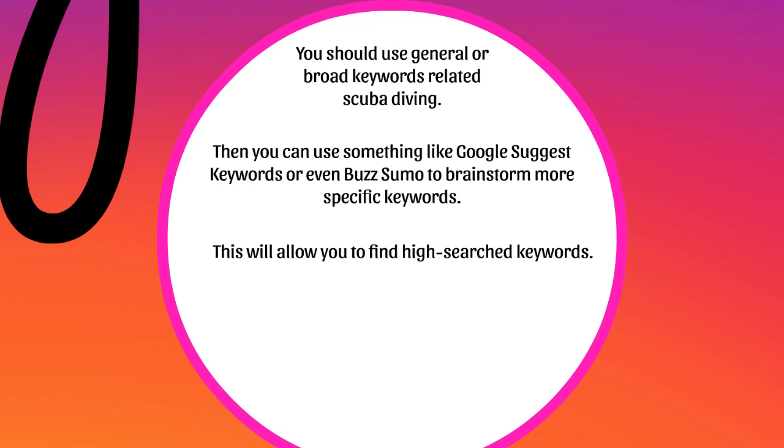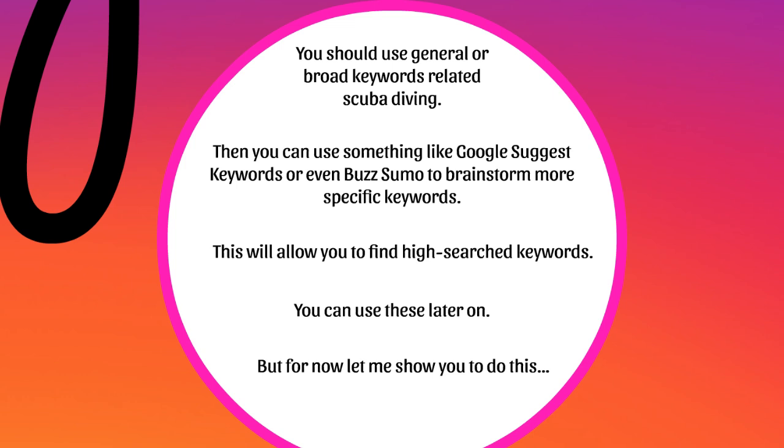So this will allow you to find high demand, high search keywords that people really want, and you're not just thinking, okay, this is something that I feel like is going to work. You're actually using actual data from Google that says these are keywords that people want to know. So instead of figuring things out yourself, you're just taking a look really quick. As you'll see in just a minute, we're going to do it really quick. You're going to have it in hand, and you're basically going to have a roadmap to what to do. And you can use this later on. So for now, let me jump right in and show you this in action.